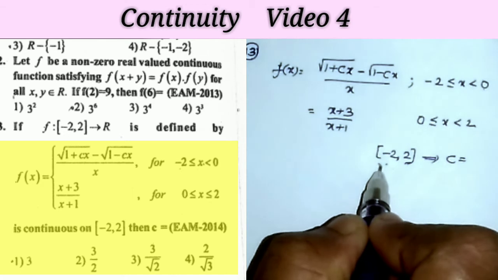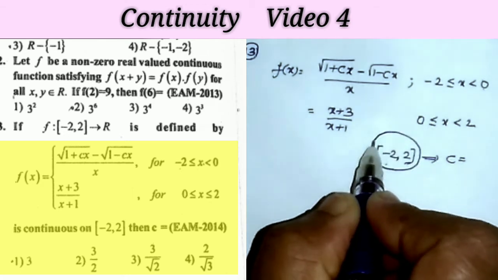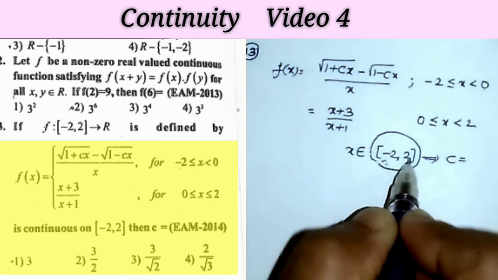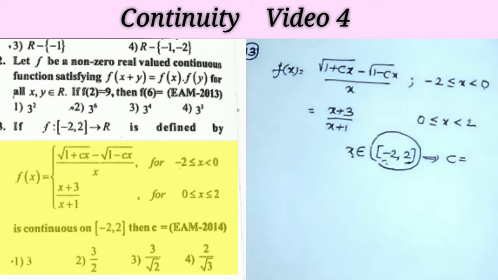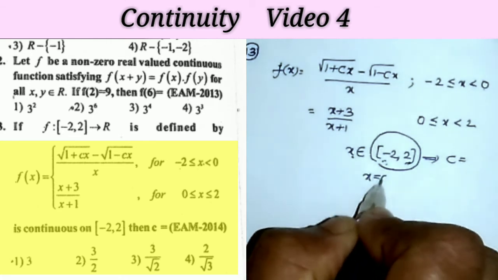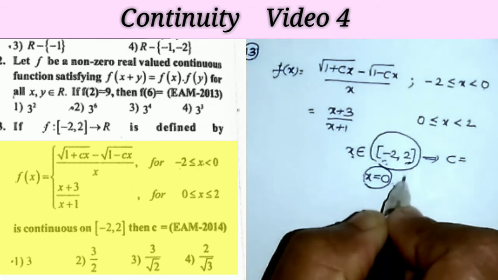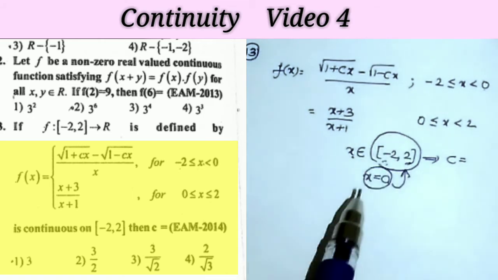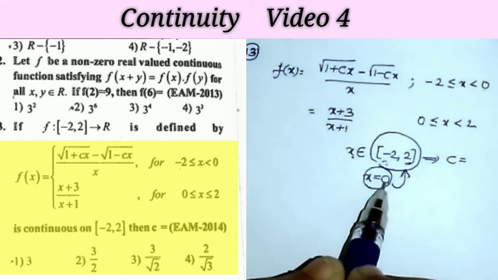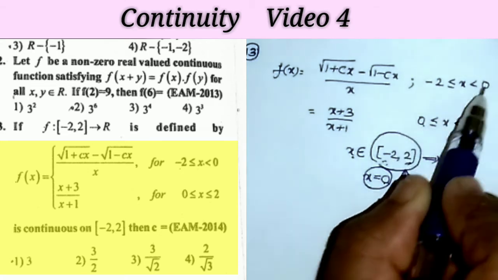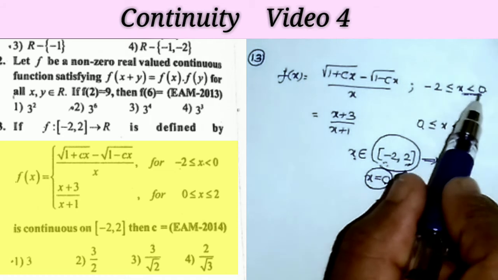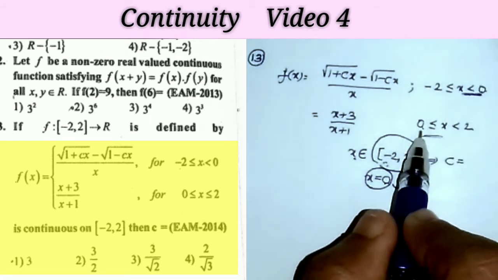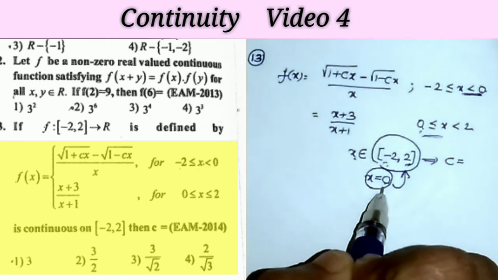Okay, given that the function is continuous on this interval, that is, the function is continuous at every point of x that belongs to [−2, 2]. Now I take that the function is continuous at x = 0. Why? Because 0 belongs to [−2, 2]. The function is continuous at all points of this interval. Since here we have the number 0 in both of the conditions, here we can take the left hand limit, here we can take the right hand limit. So we take that the function is continuous at x = 0.